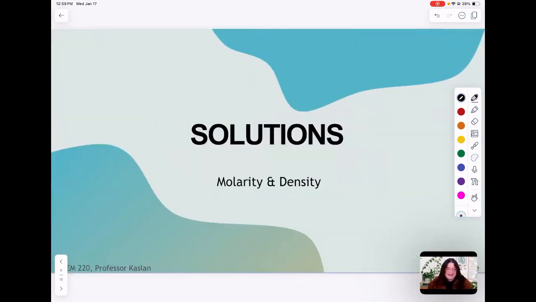Okay. So that's the basics of how we think about solutions in terms of what they're made of and how those components of solution interact with one another. In our next video, we're going to talk about how we as chemists quantify inherent properties of solutions. These should be concepts that you've heard of before, namely the idea of solution concentration with the unit that we've been using, molarity, and also the idea of solution density. So that's what you can expect in our next lecture video.